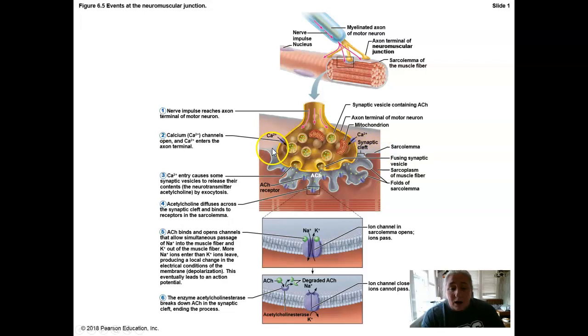This is where the neuron will release chemical messengers called neurotransmitters to stimulate the neighboring cell. So they don't actually touch. They release chemicals that move across this gap and then stimulate the next cell. In the case of skeletal muscle, the neurotransmitter that's in these little tiny vesicles here is called acetylcholine. Acetylcholine is typically written as ACh for short, okay? So what happens is a stimulation runs down the axon to the axon end bulb.